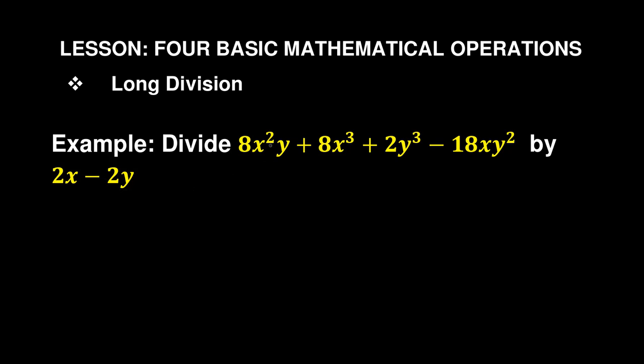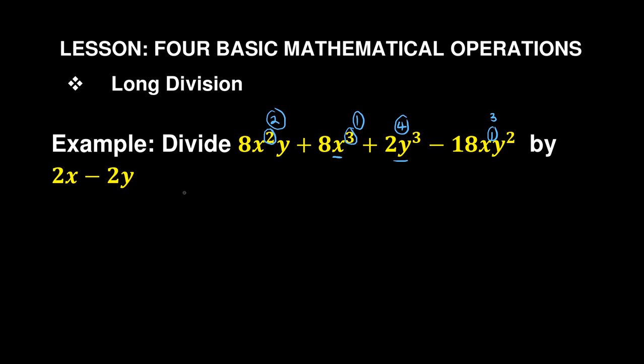So how do I rearrange it? I'm going to focus on the x part. When I'm rearranging it, the powers are the ones that guide me. As you can see, this is x cubed, so it will be the first part, and then I must look for the x squared, which is that part, it will be the second part, and then I must look for x, which is power 1. There is my x power 1. It will be my third, and therefore the y part will be my fourth.